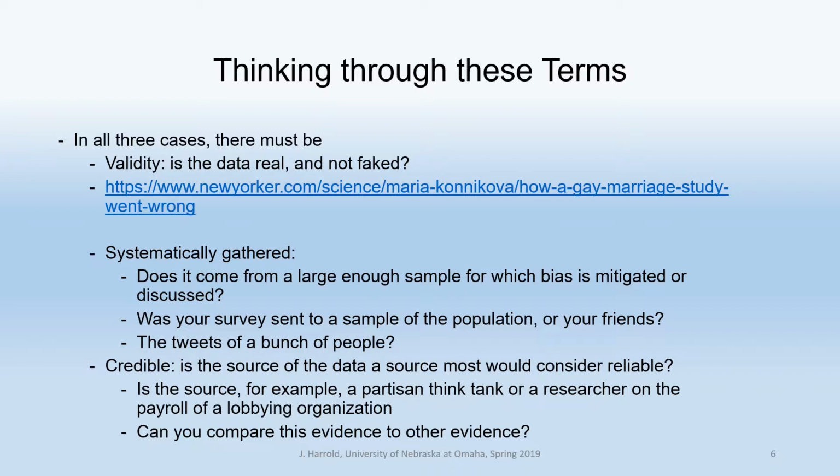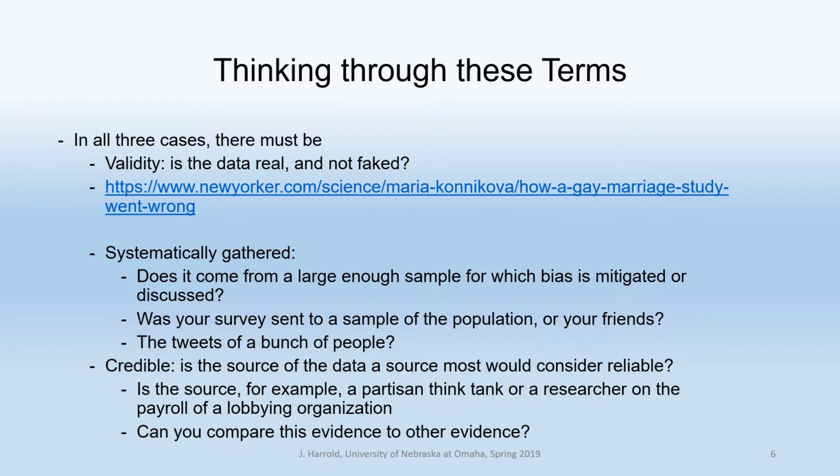He contended he didn't. His university and his advisor said after examining the case that they believe he did. But it's an interesting case, not least because it talks about confirmation bias. And if you read the study, you'll see what I mean. The author of this New Yorker article talks about confirmation bias on one side, but once the results came out of this supposedly faked research, there's confirmation bias really on the other side of this argument regarding gay marriage.